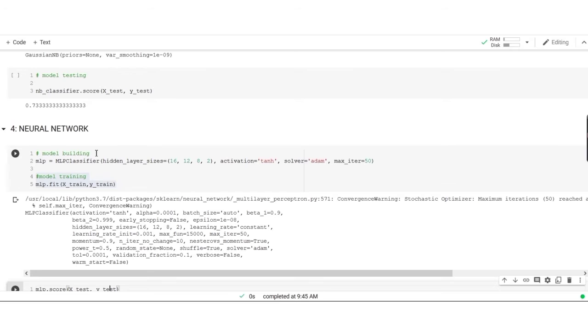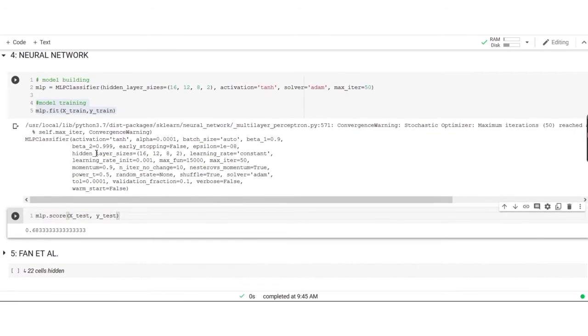Whereas when the data is high dimensional or very high in numbers, neural networks start to perform better than all other machine learning models.